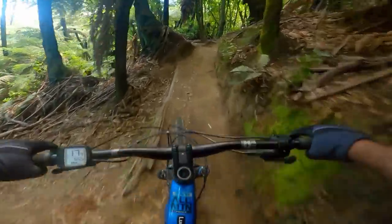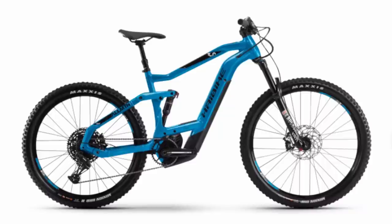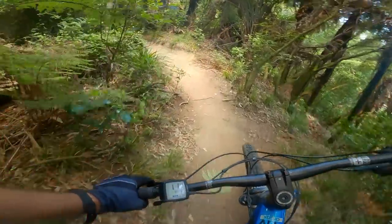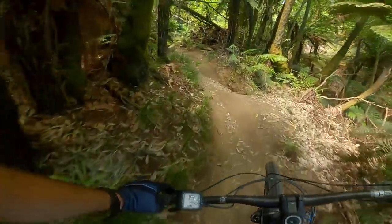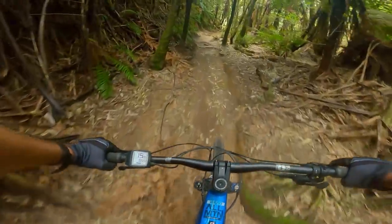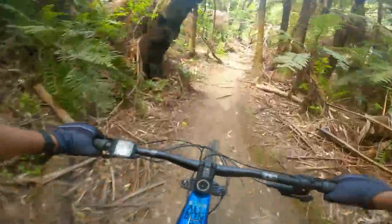So here's the big dilemma with this bike. For $9,000 New Zealand dollars you can buy this bike — that comes without the extra battery. To be honest, it looks a much nicer, smarter bike without those battery attachments. So the question you have to weigh up is: do you want the extra battery on the chance that you might want to do a really long run, or would you be happy with the 625 on a better handling, better looking bike? One thing I have noticed is that the motor turns itself off after a relatively short period of time. So even when I've been setting up a camera it's turned off, and you jump back on and it's not going. And when you turn it back on, it goes back to Eco — yeah, a little bit annoying that.